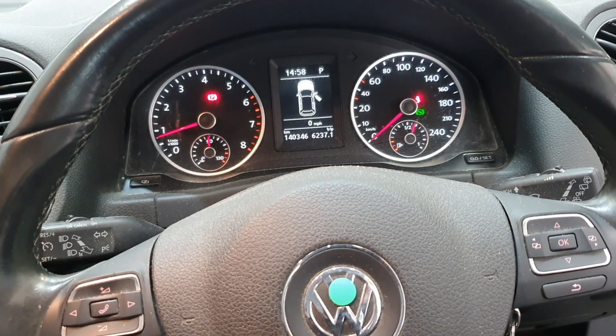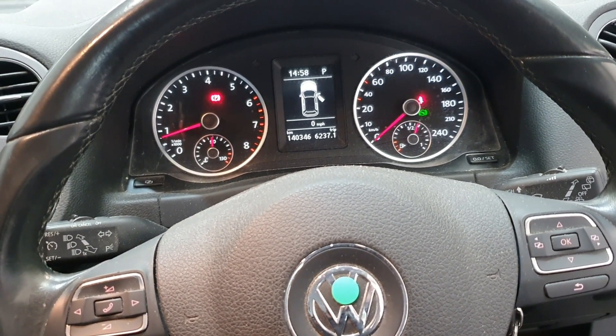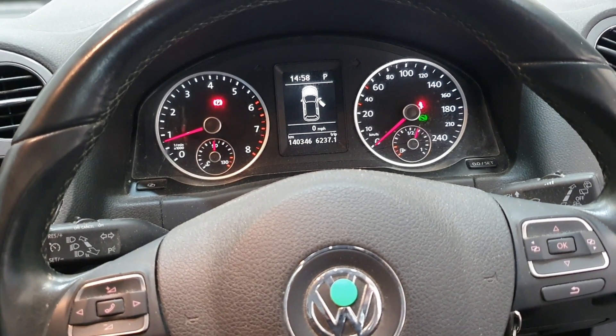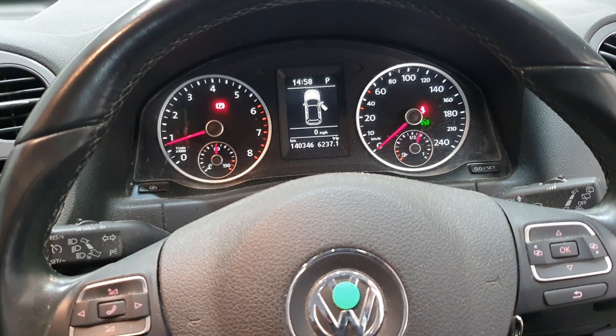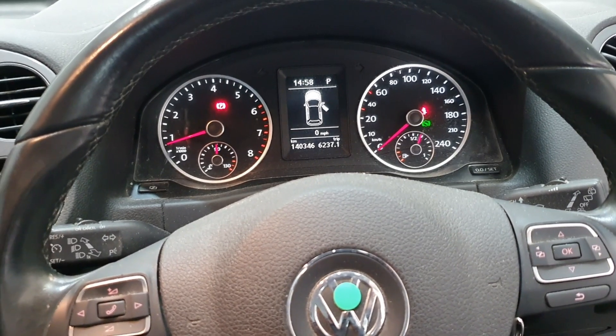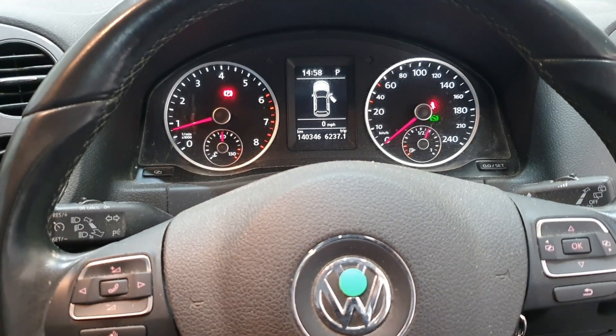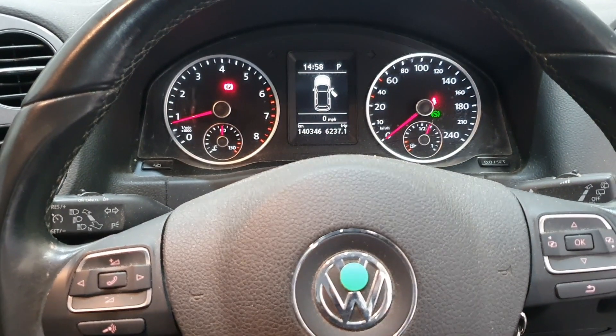I've got it running now and I'm going to set up the ATS e-cops, which I've had for a while but haven't had a chance to use. The worst thing about doing secondary ignition is that you have to stand at the front and hold the probe, whereas the e-cops come with clips that clip directly to the coils, so you can jump in the car and stall it up.